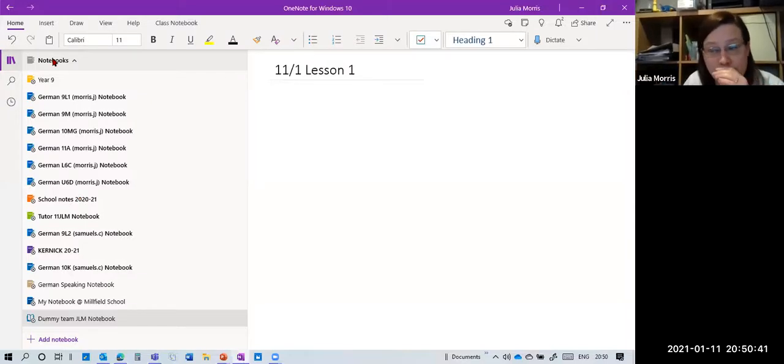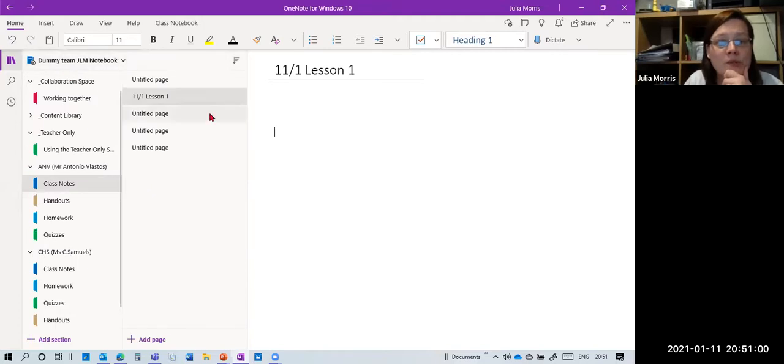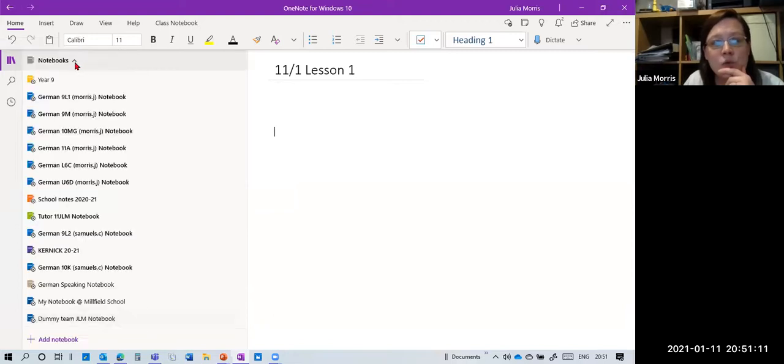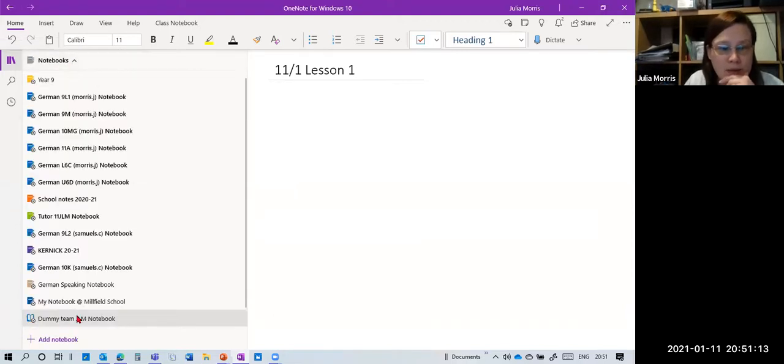How to open the book. So the class notebook, because that's what some of my colleagues were struggling with, especially if they start using notebooks on different computers. So if you open it on your school computer and on your home computer, the very first time on each device that you use it, you need to open up your books. So in the top right corner here, this is the name of my class notebook at the moment. It might just say your name at so-and-so and your school name. So for me, it says my notebook at Millfield School, but sometimes it would also say Julia at Millfield School or whatever your school is called.